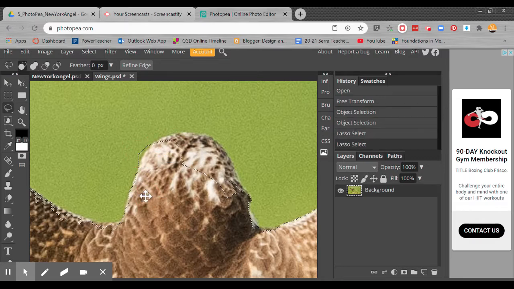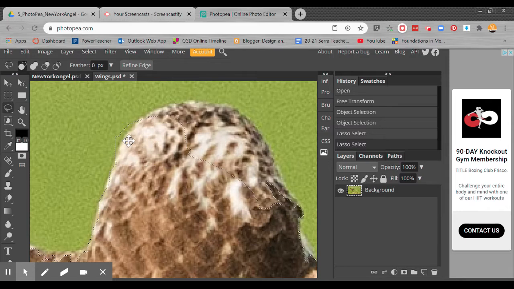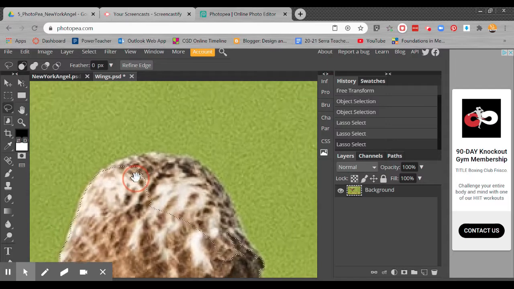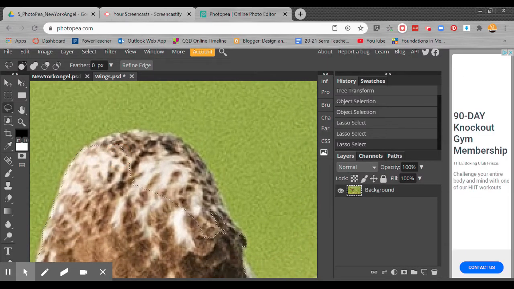So what I'm doing is I'm just kind of going around. Whoops, went too far. That's okay. I'm going to zoom in. I can hold down the Alt key to subtract. So that got rid of that one. Now I'm going to move over here. I just use the space bar and use my mouse to click that over. Now I'm going to press the Shift key, Shift adds.